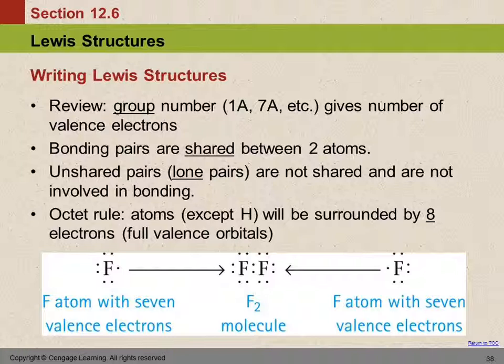Now when you share something, it belongs to you and it belongs to the other person. My husband and I have 6 children. I have 6 children. He has 6 children. There aren't 12 children in my house. Thank goodness. There's barely room for 6. But there's only 6 children and yet we each have 6. So these electrons that are being shared get counted by each atom.